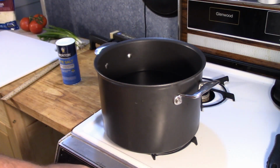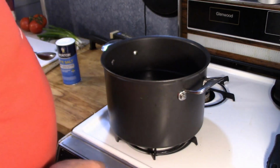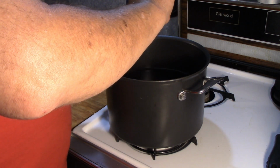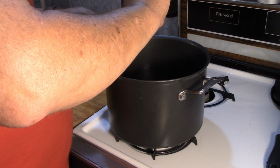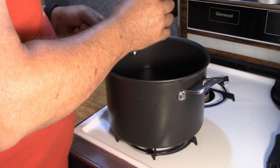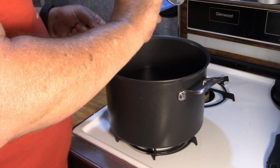Alright, okay, so first things first, I've got a fire up under my pot here. I got about 3.5, I'm going to say, quarts of water in here. I am going to put some salt. Actually, in my case, it's light salt. I am borderline on high blood pressure, so I try to go light. There we go, that's one tablespoon. I'm going to go about another half a tablespoon.